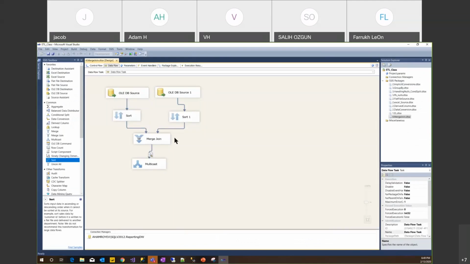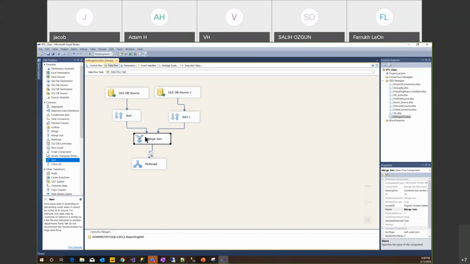So what is wrong with merge join? Merge join is bad if the source table is not sorted on the join key. Don't use merge join then, because it's a very expensive, very slow operation. The sort operation will put all data into memory, and it will stop everything until then. It will take all the input data into memory and sort it, and then give the results to merge join.